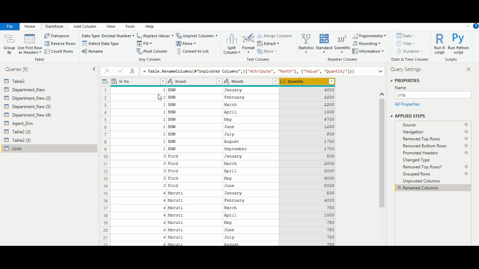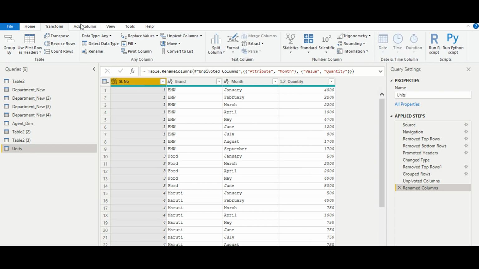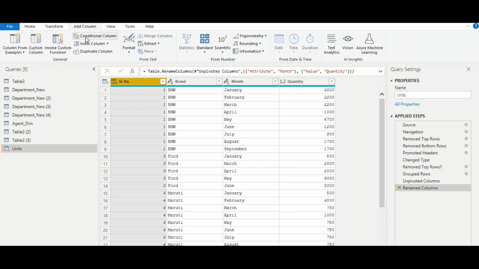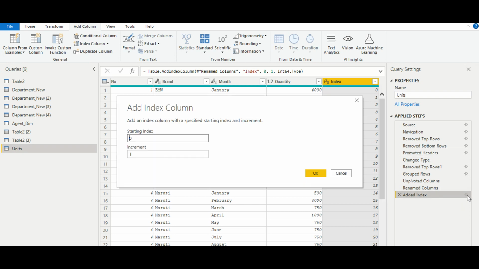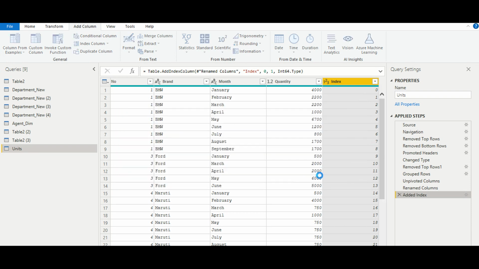Here, one more thing you should notice is the serial number is not quite good. So maybe what we can do to handle this is add a column. This column is going to be an index column, and this index column, the moment I add, is going to generate a new column called index. This index column gives you an option to start with which number and increment by how many numbers. So it is currently starting with 0, meaning my first row is going to be numbered as 0, but I want it to be numbered as 1. So I'll click on 1 and click OK.